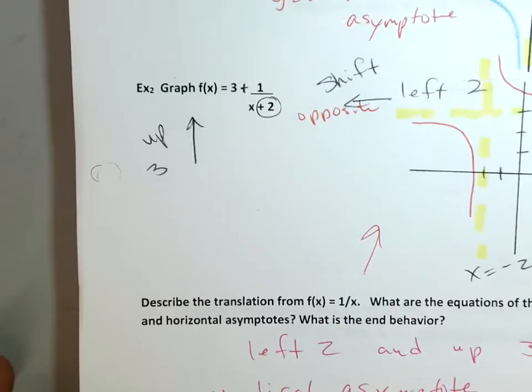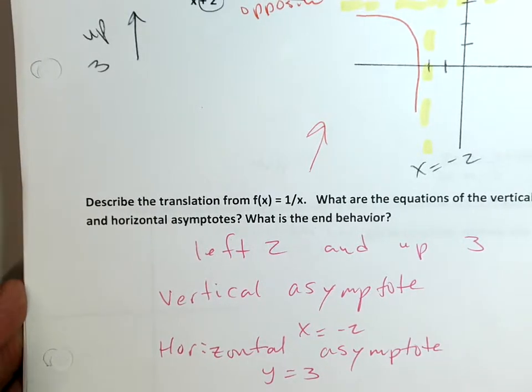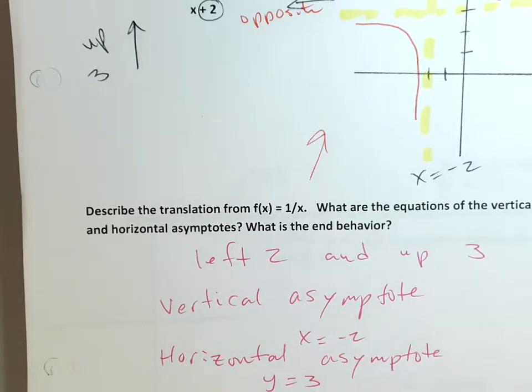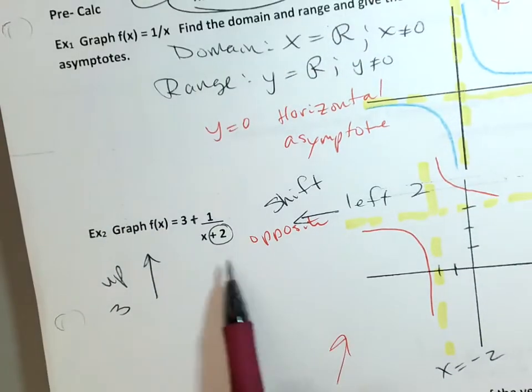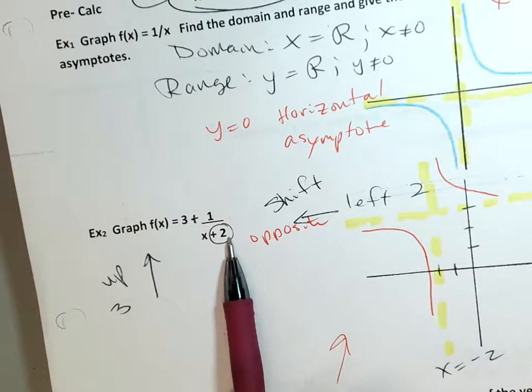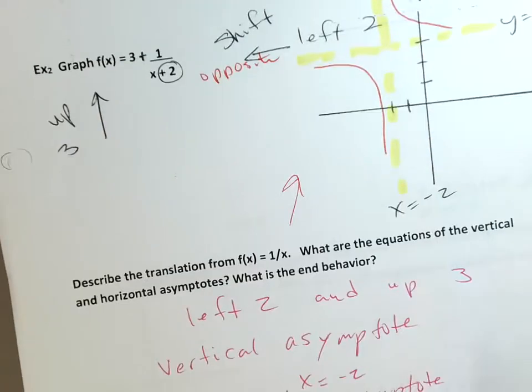I'm going to shift back down and talk about something you know. Everybody got that? Am I going too fast? I can probably leave it right there. Okay, so let's go back to the original equation. If x were -2, okay, think about it. If x is -2, you watching? What's -2 plus 2? 0. Don't divide by 0, right? That's why the vertical asymptote is at -2. Okay, does that make sense? Okay, you ready to turn the page?